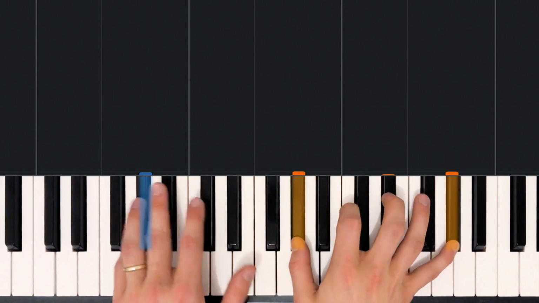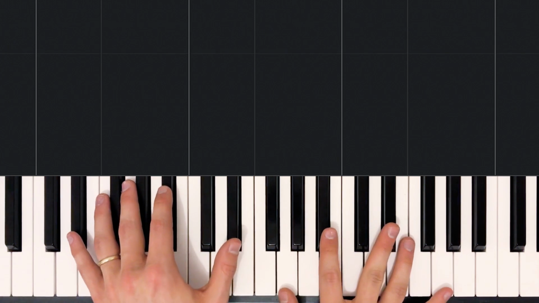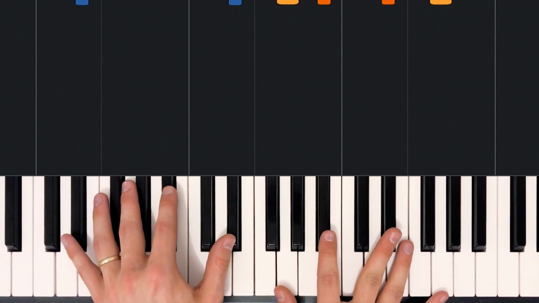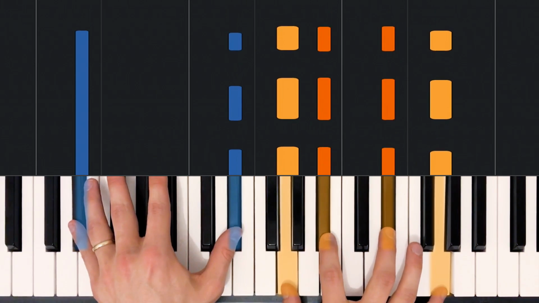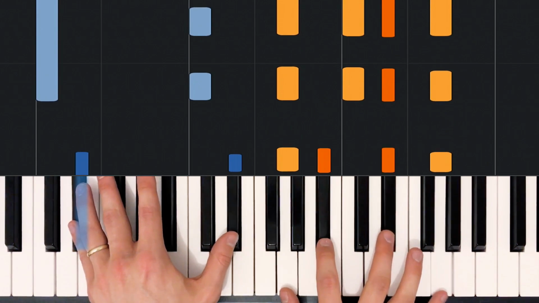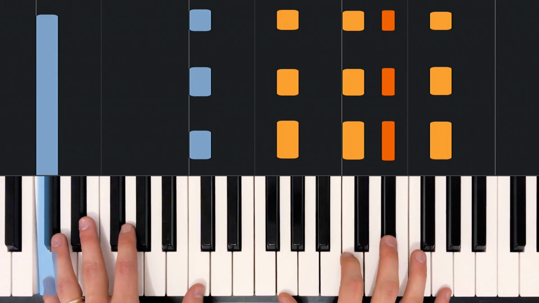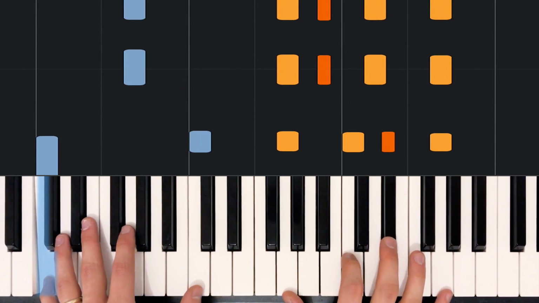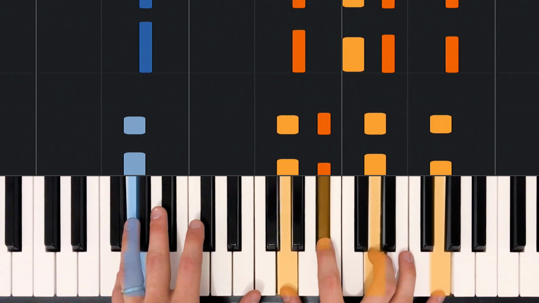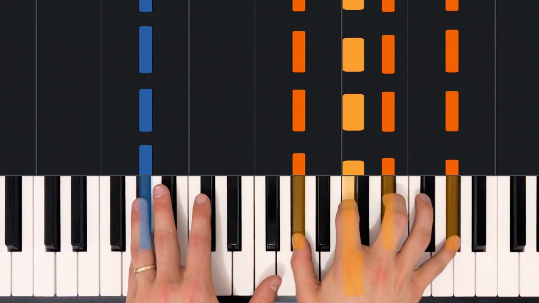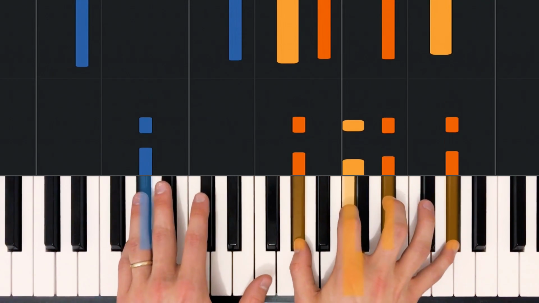Alright, great job. That's the hardest part of the song. So now as we continue on with the verse, we're just going to play those same chords as quarter notes. So we're going to start with our E flat major, just play a whole bar of quarter notes, and then on to C minor, another whole bar of quarter notes, and then G minor, and then A flat major. And that happens 4 times.